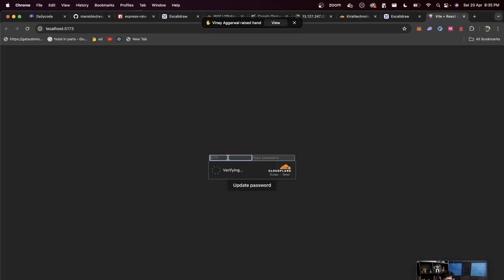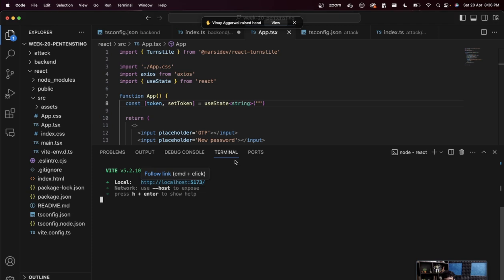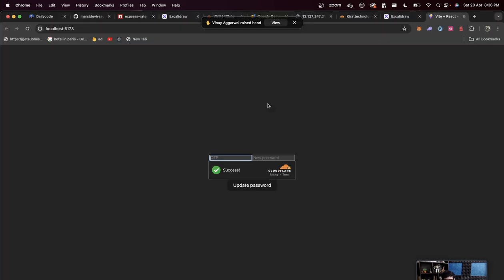If I go here, as you can see, the front end has something like this. Right now it feels I'm a legitimate user. It did not make me go through a bunch of challenges. But if it felt like this seems a little shady, this IP is a little weird, this doesn't feel like a browser, it would have made me solve a bunch of challenges, like select horses in these 9 images, things like these. Given we have this, ideally you should have logic to have the OTP in state, new password in state. I'm not doing any of that.